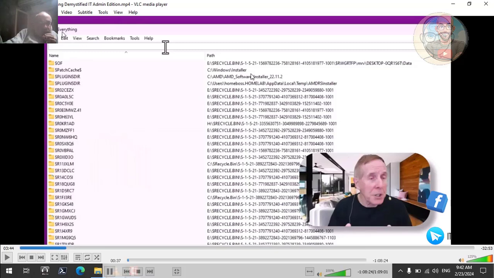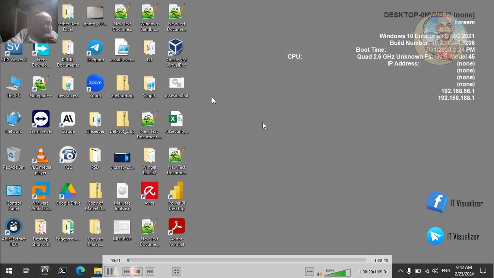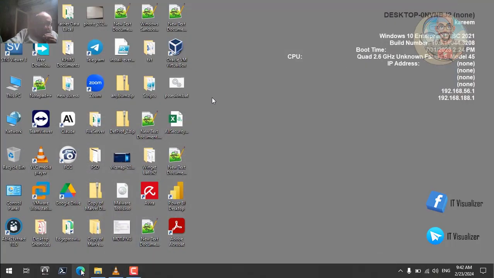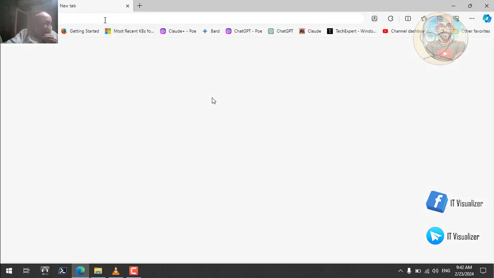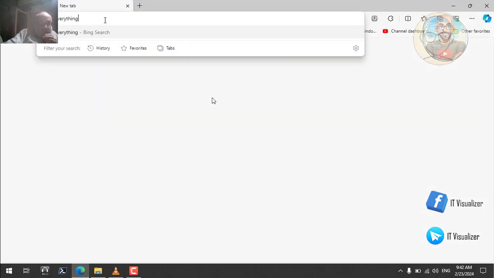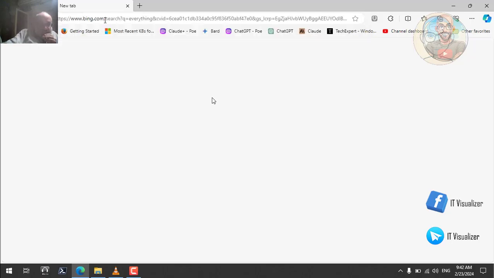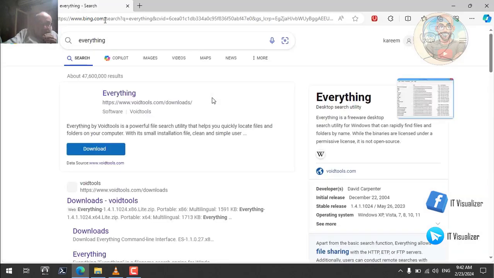So how can we get these logs? There is a utility called Everything. This is a way that we can see the location of the logs, with the utility called Everything, which is a very fast utility for searching through the Windows operating system. This is open source, I think, or it's freeware. Okay, we can download it.